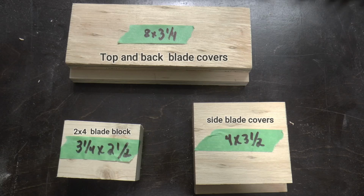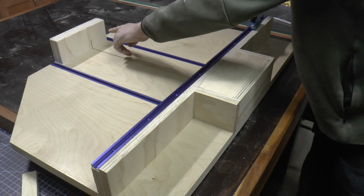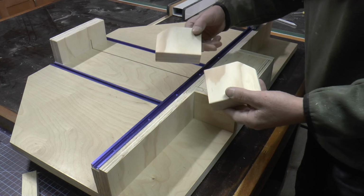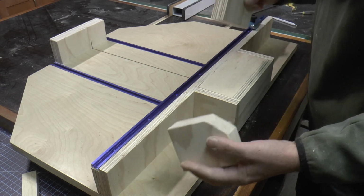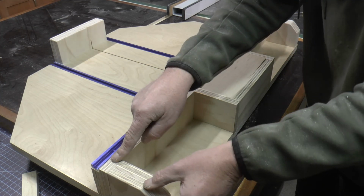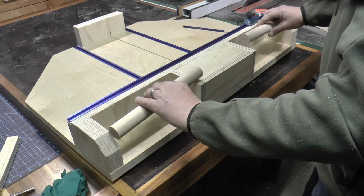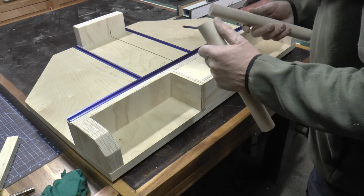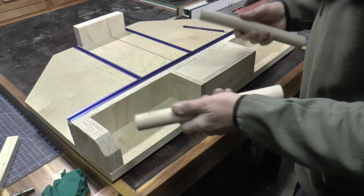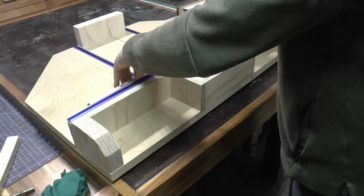And here's a quick reference for our blade block protection area pieces. Utilizing our leftover block from our support block, what was left over at the end, I've cut that into 2, cut off a couple dog ears on each side, and those will be our supports for the two sides. It will support the fence itself. And finally, 2 1.25 inch dowels that we'll use as handles. I got this design from Matt over at 731 Woodworks. So thanks for that idea, Matt. I thought it was a great safety feature, so I'm going to implement it into my sled.